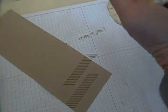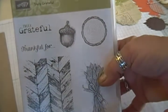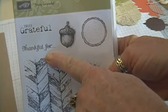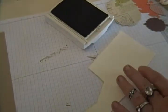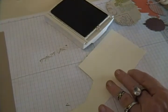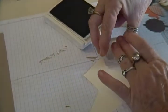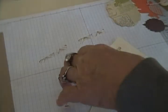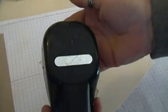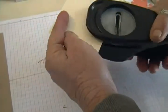Okay, while this is open, let's go ahead, and we're going to also use the Truly Grateful set here, and I'm going to stamp out the Thankful For, and we're going to stamp that with the baked brown sugar right onto some very vanilla cardstock. And then we're just going to use the little word window punch to punch that out. It's this little word window punch here, and we'll punch it out and get it ready.